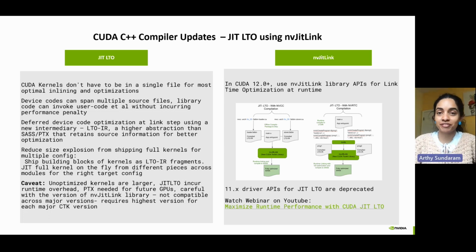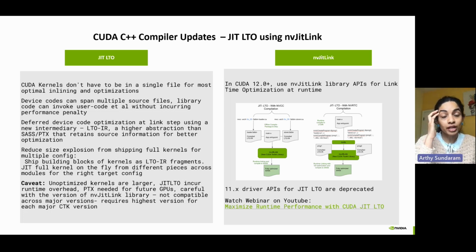It's perhaps already familiar. We talked about this in the CUDA 12.0 webinar, and we also made a dedicated technical deep dive presentation if you're interested. But this is just a recap because this has been a big change for us in terms of what we supported in the CUDA 11.x timeframe and what we changed in CUDA 12. We wanted everybody to be aware, in case you're moving from 11.x into 12.2 directly.